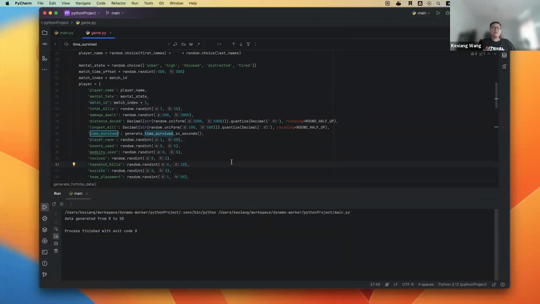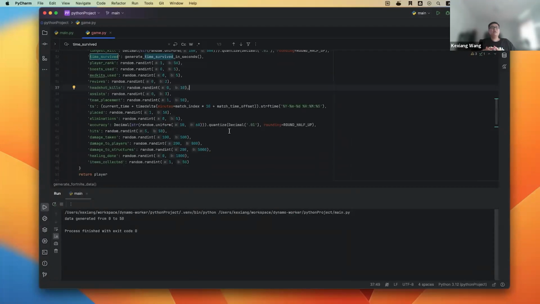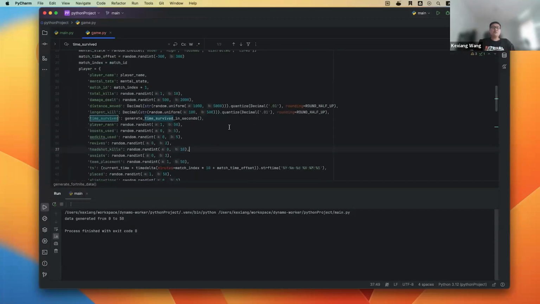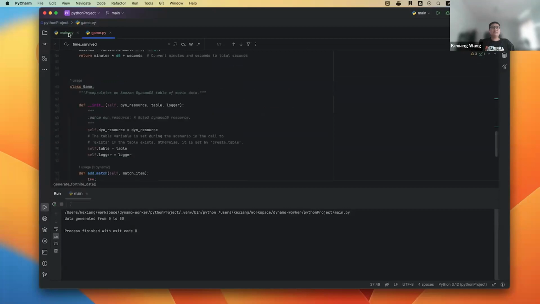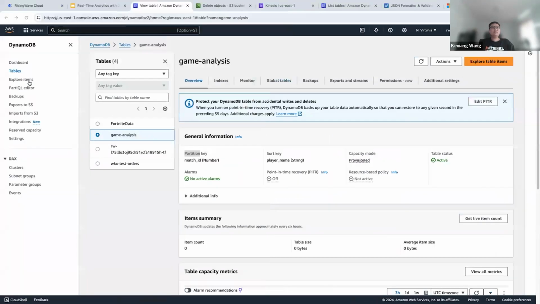These are key metrics of a player. In this script, we just randomly generate some fake data to simulate some matches going on. After we send data in batch to DynamoDB, we can see it here.